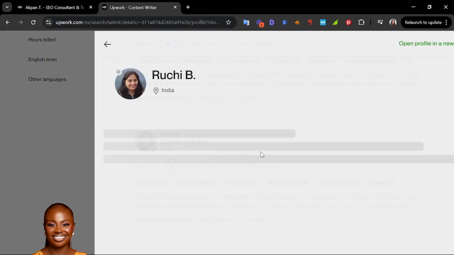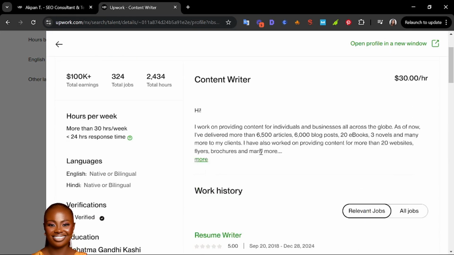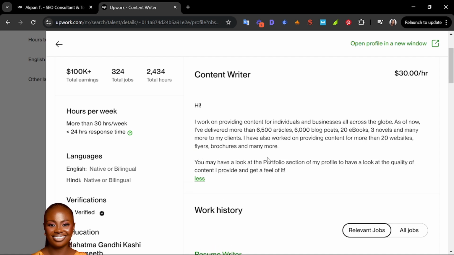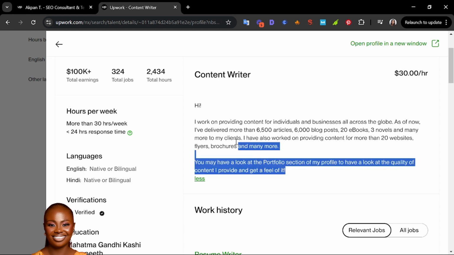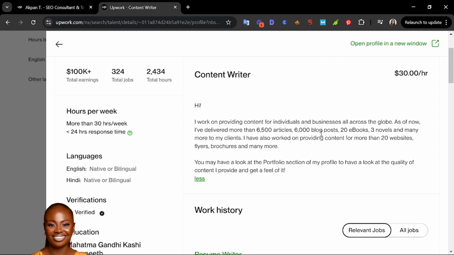So I'm going to go back, and then I'm going to go to that other lady that has a high amount and look at it too. You see, everyone that's earned so much are writing very, very simple and straight to the point. They are not putting a lot of keywords or things. They are just being straightforward that this is what I've done, this is what I'm going to do for you, and this is how I go about it. So the profile I'm going to set right now is going to be following what these individuals are doing.